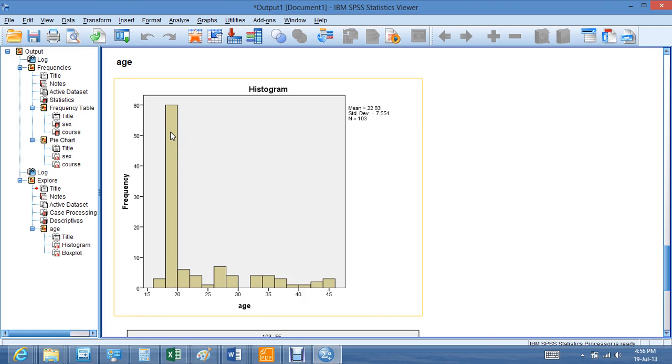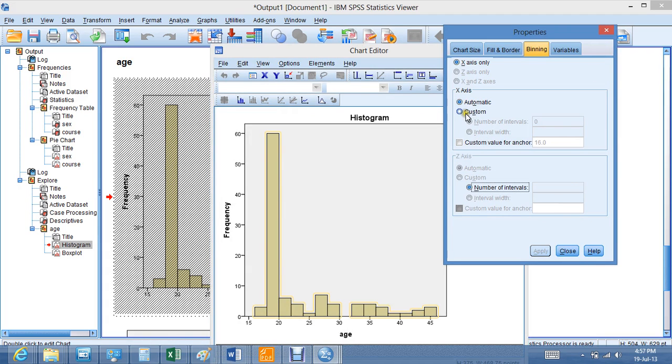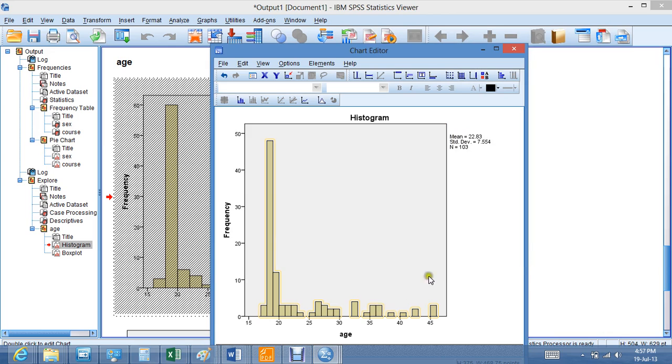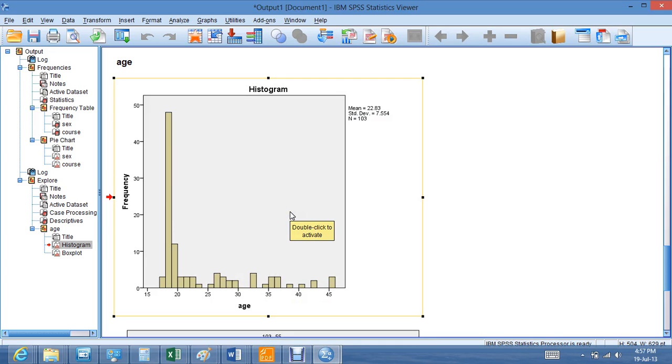You can change this graph if you double click on this. Just double click on the graph and then double click on the bars, and you can ask for, say we want to know age with each year of age, so we can say that we want the interval width to be 1 year instead of 5 years or something. We can ask it to start from 0, and we can change the look of our histogram to reflect the level of information we want it to reflect. If you close it, it'll update the histogram in your outputs folder.